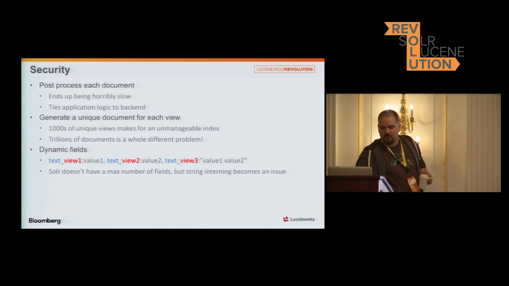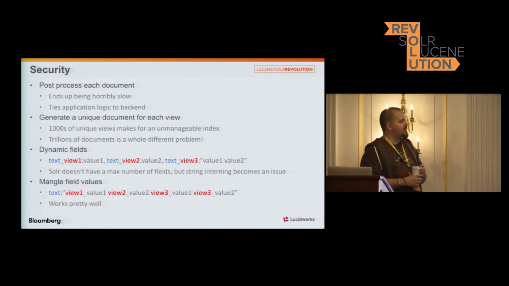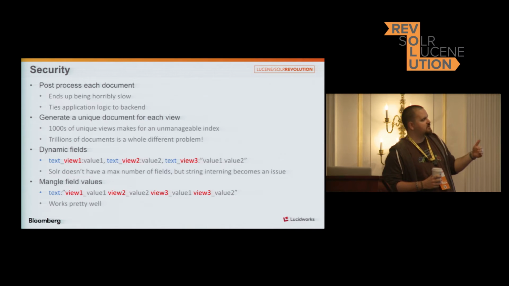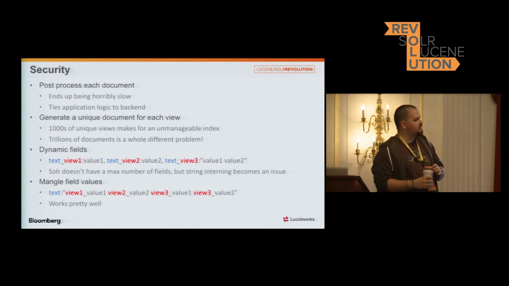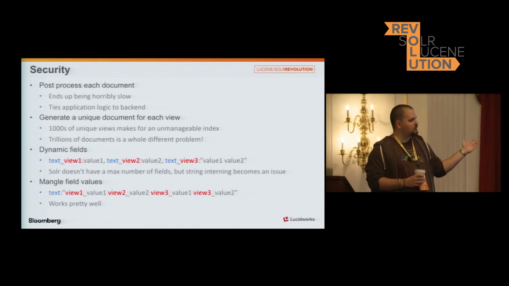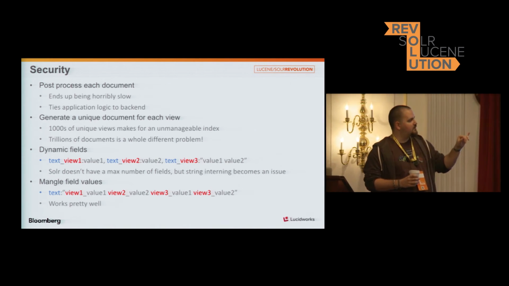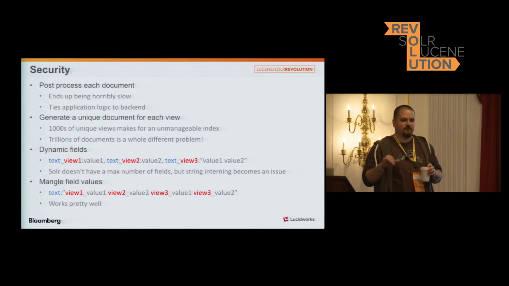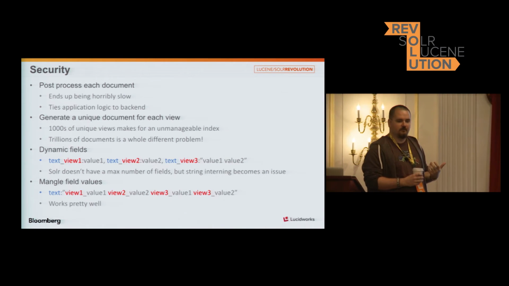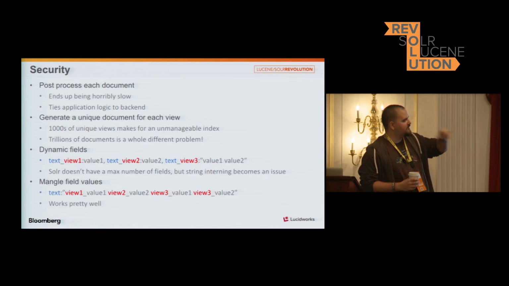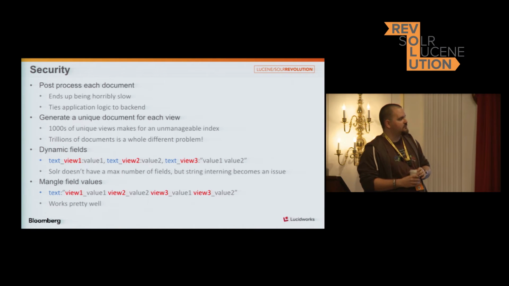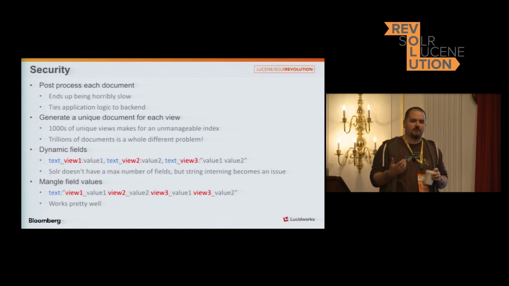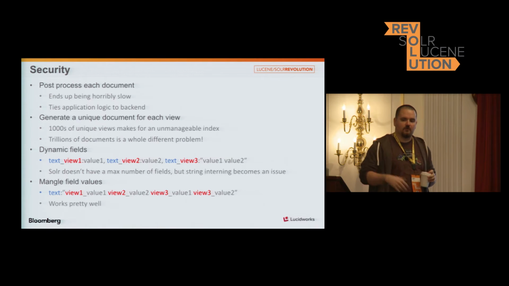So what we finally settled on was, instead of encoding the permissions in the field name, we encode it in the tokens on the value side of it. So we run the regular tokenization, and then we take each token for the different sections and prepend the permission. It doesn't exactly look like this, but close enough. So you'll have view 1 underscore value 1, view 2 underscore value 2, and then all you have to do is pre-process the query a little bit to take the tokens the user's searching for, prepend all of their permissions, and run it through.